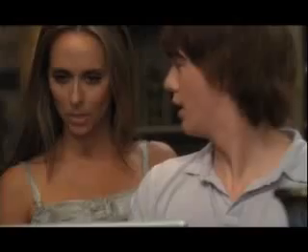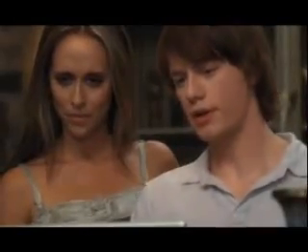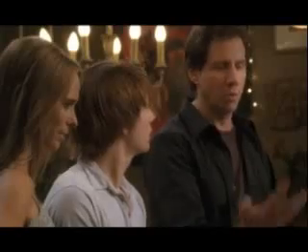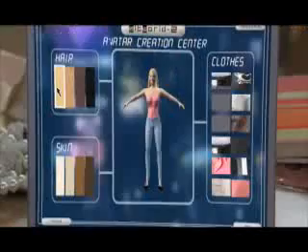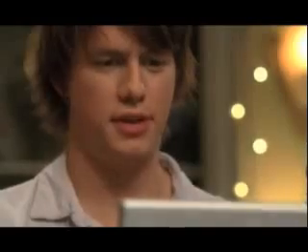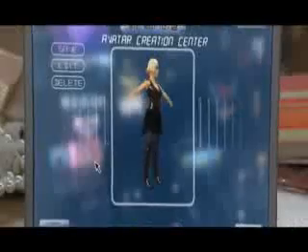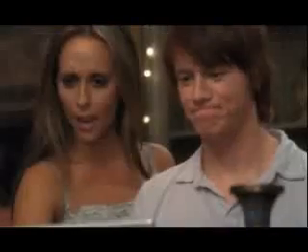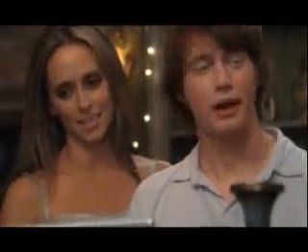Avatar? What is that, some sort of ancient weapon? No, it's me, or what I look like in the game. It could look like the actual game or be a complete fantasy. You can pick hair, skin color, clothes. You can be anyone, do anything. See? There you are. You just went virtual. Yeah, but I would never wear my hair like that.